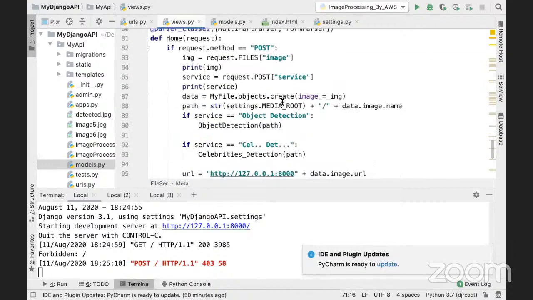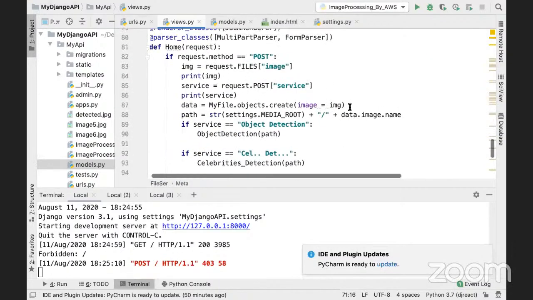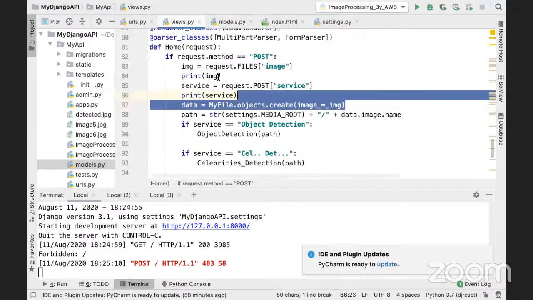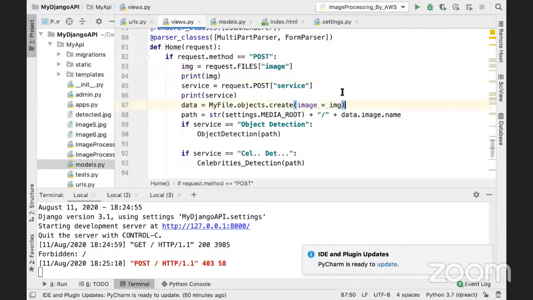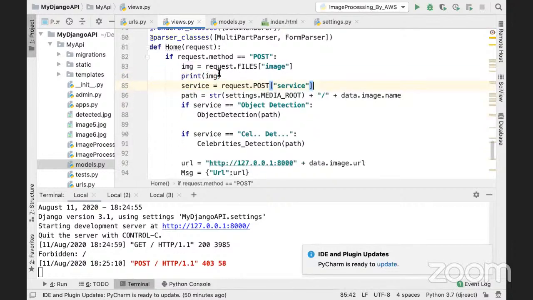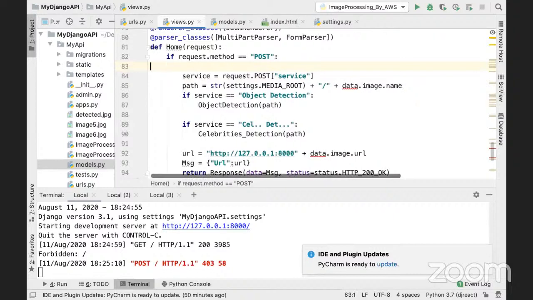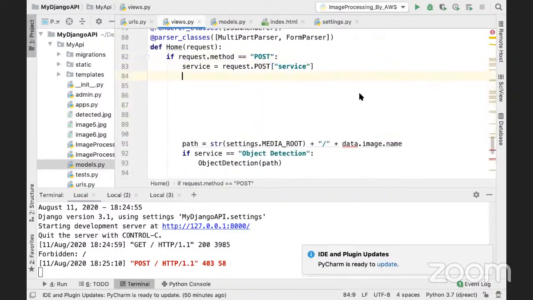And now in this section, my content will change. After getting this request, this content will change, this content will change, and this content will also change. Only services will be here, and all the content is going to change right now. So how will we work? Let's see how we are going to work.